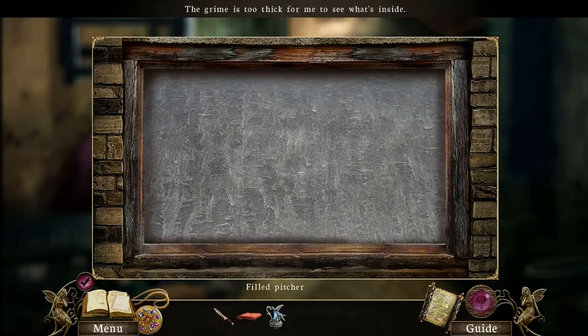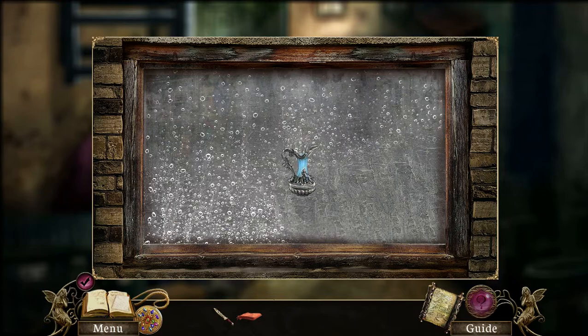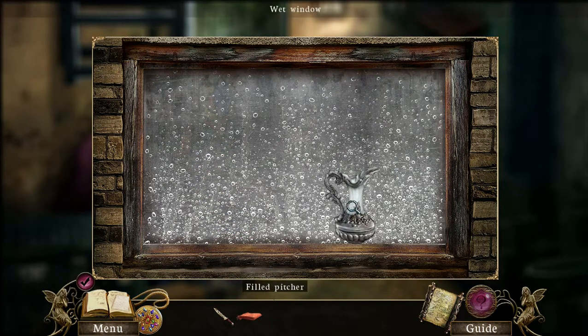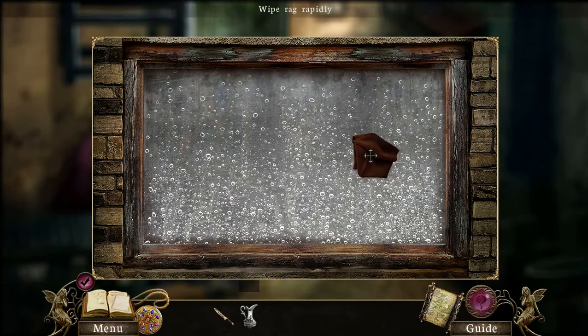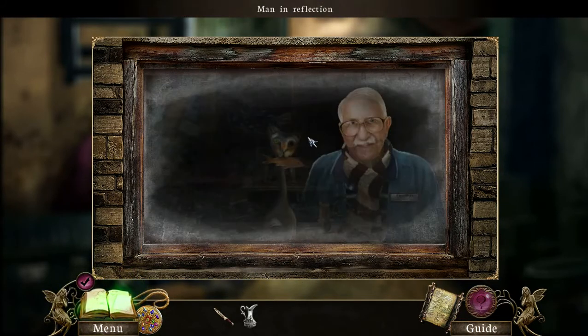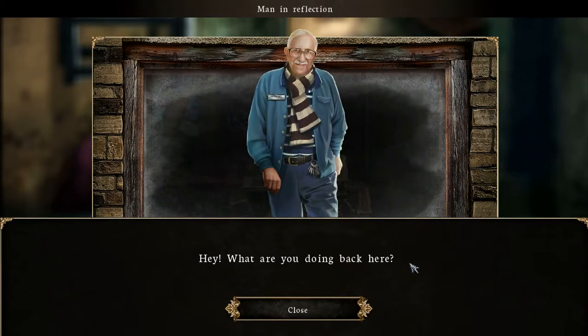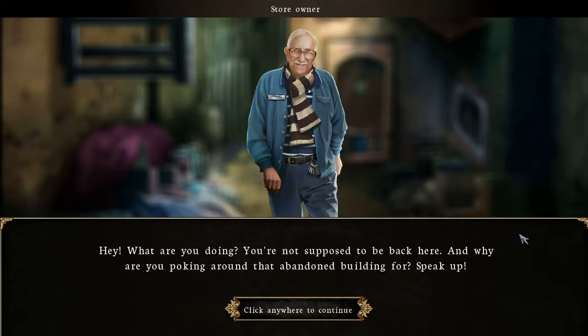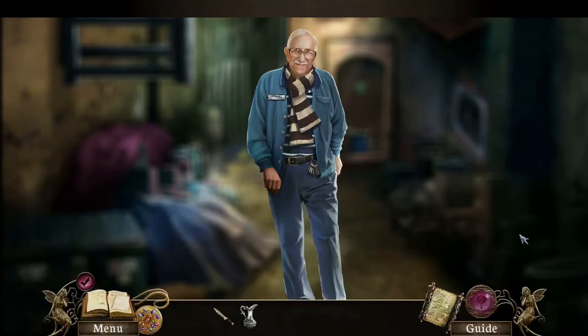So I might want to use this here. I'm not done spraying the window with water. Now I rag it off. Hi, old man. What are you doing back there? You're not supposed to be back here.